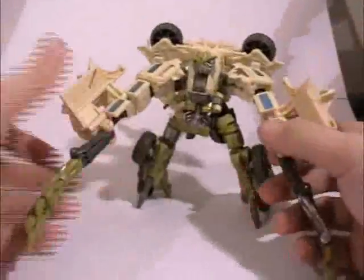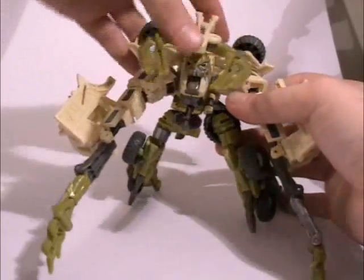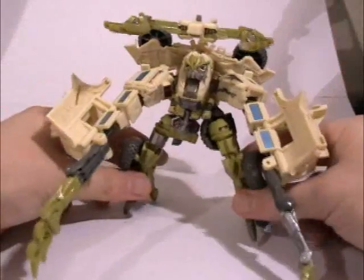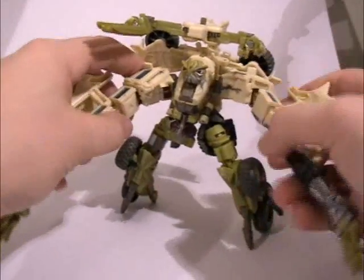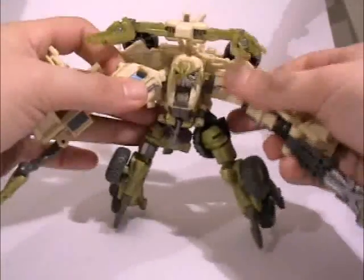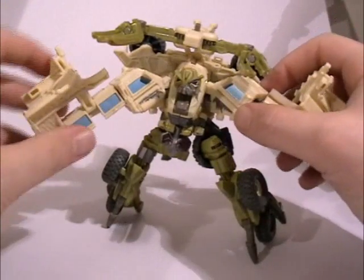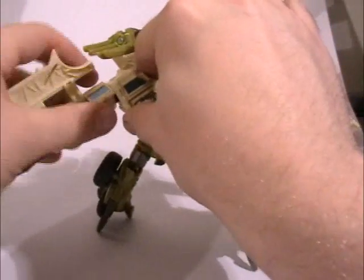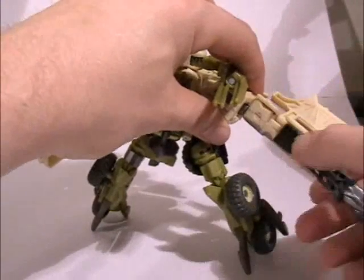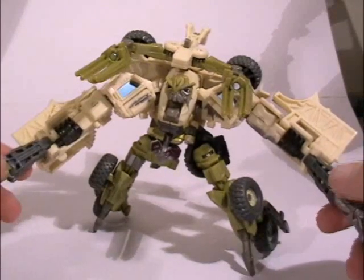Yes. Gone mad for a second. It's all good. It's all in good fun. So then you bring that over the top, and then that brings his mad weapon of claw death. And that's pretty much Bonecrusher. You can turn the arms up like that, or turn them any way you want to, but I like them with the shoulders forward like that, with the mirrors, with the glass showing, and then spin the arm kind of like that, and then spin the arm kind of like that. And there we have Bonecrusher.